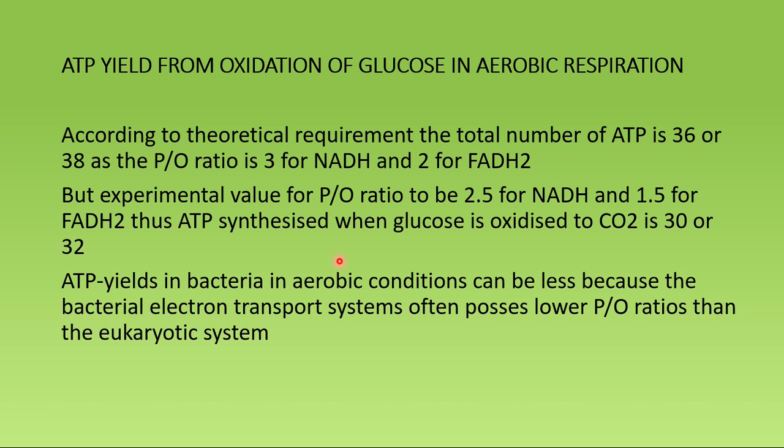So with this we have finished the aerobic respiration concept of having three stages. First glycolysis, which has three modes: the EMP pathway, ED pathway and HMP pathway. Then we went through the TCA cycle, then the electron transport chain, and then a very important topic, phosphorylation, that is substrate phosphorylation and oxidative phosphorylation. With this, we have finished all the concepts of aerobic respiration.